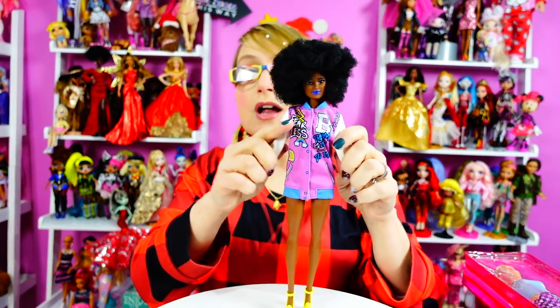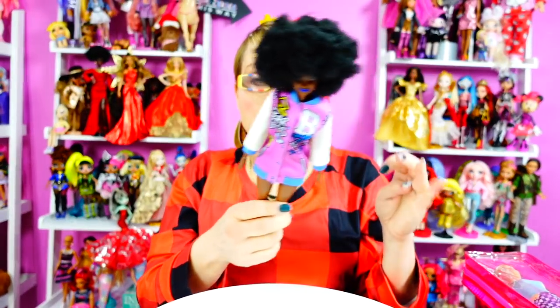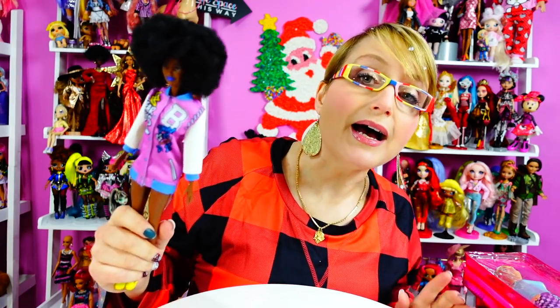Now, these Barbie Fashionistas are really inexpensive, and so they're not super articulated. There's no articulation in the elbows or the knees, but moms, dads, grandparents, aunts, uncles, cool people who buy dolls and toys for kids, these are, I don't want to say indestructible, but these are great for your younger kids, because there are fewer breaking points. If you don't have the articulation in the knees and the elbows and the hands, there's less of a chance that you're going to snap off a leg below the knee or an elbow or a hand. They are lots of fun to play with.